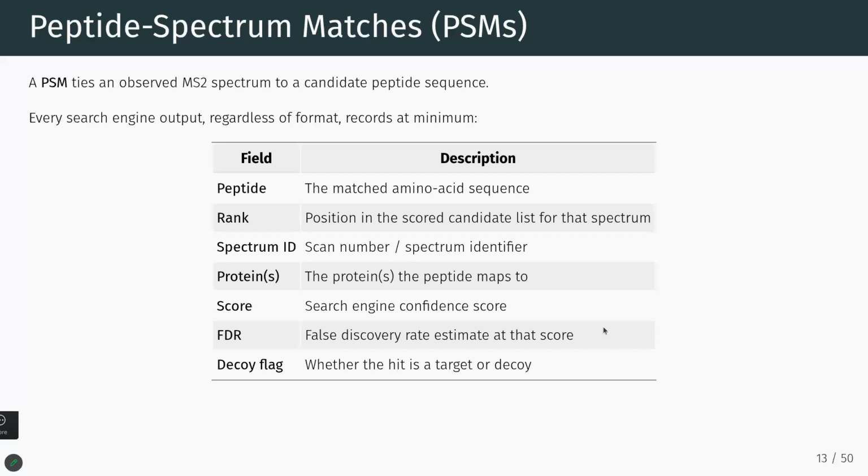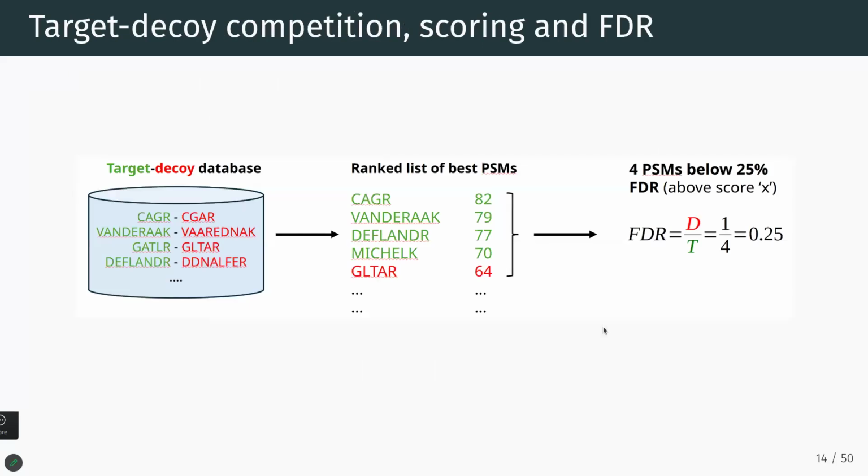This last bit might be confusing, so I'll explain it in a bit more detail. Target decoy competition is often, or preferably, used in database searches. Instead of just taking a database with your target hits, so all the potential peptides you could find in your initial sample, you would generate a decoy database and concatenate these into one database. And this decoy is created by shuffling or reversing the initial target peptides.